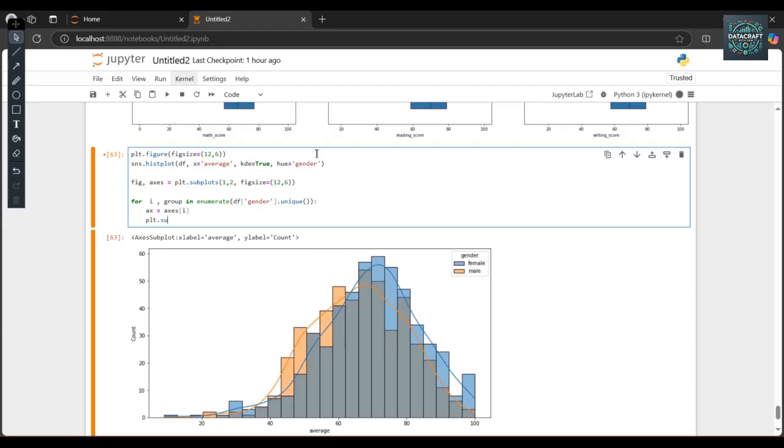Then plt, sns.histplot with respect to the data is df of df gender, label equal to group, and x equal to average, and ax equal to ax, color each.